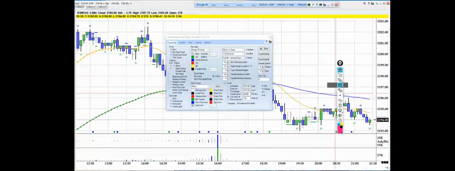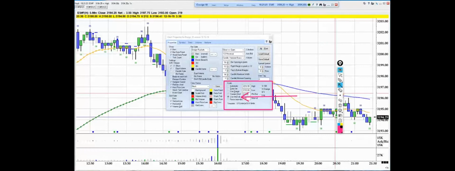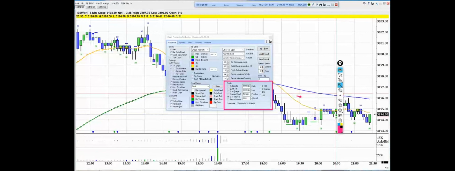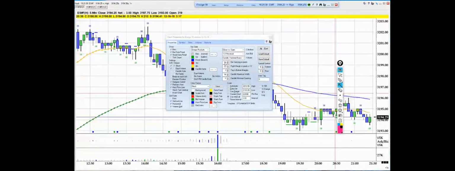Now in this scale section, take notes and or do screenshots. This is really hard to understand when you're first starting out. But there are two options here that I want you to get familiar with. One of them is default, and default in Ensign speak is what they call use interval. That's the one you want checked here. That means whatever they need to do to get the scale right within the price action that you've indicated, they will do. Whether that's 1 point, 2 points, 3 points. As long as you have that checked, they will do whatever they need to get the price action on one page. All right, that's all the changes I'm going to make on that page.